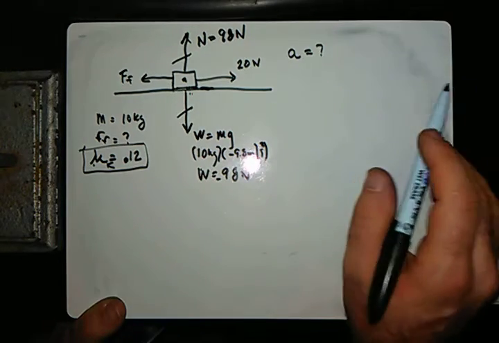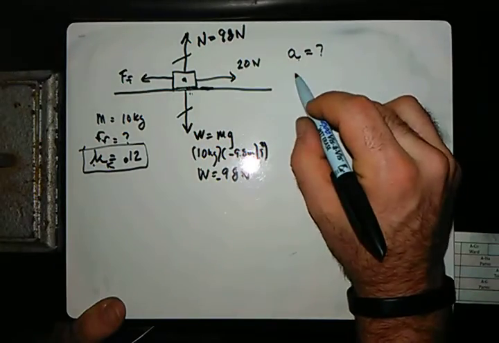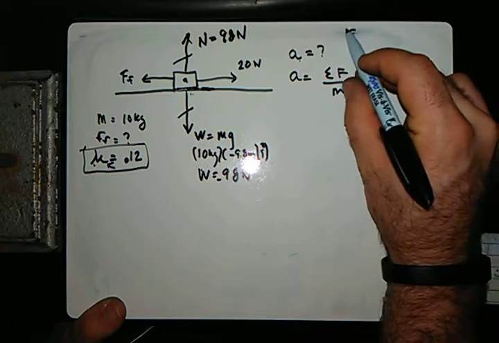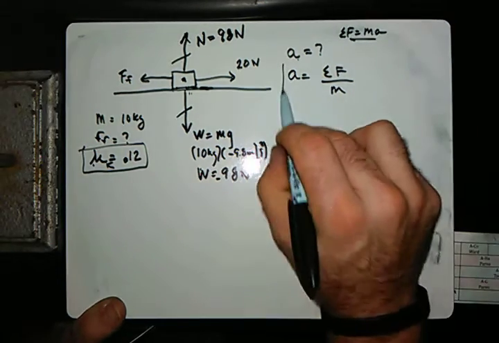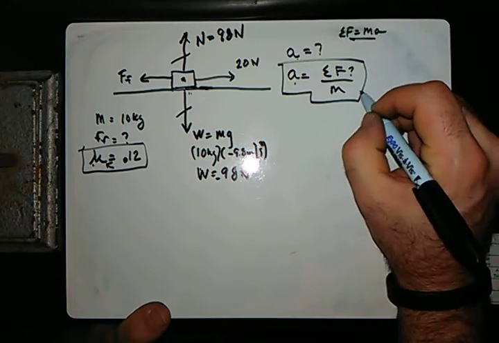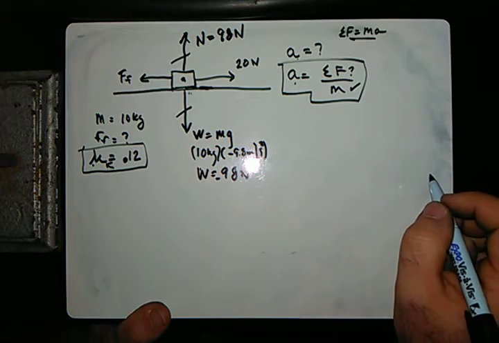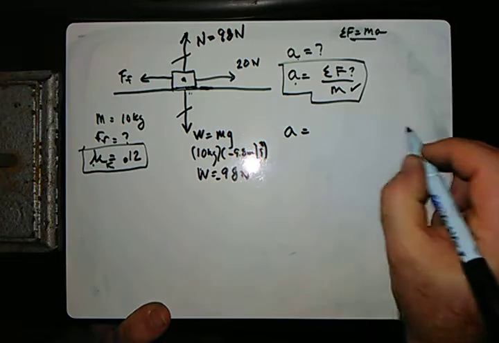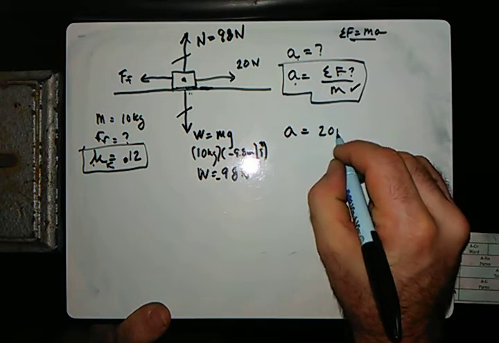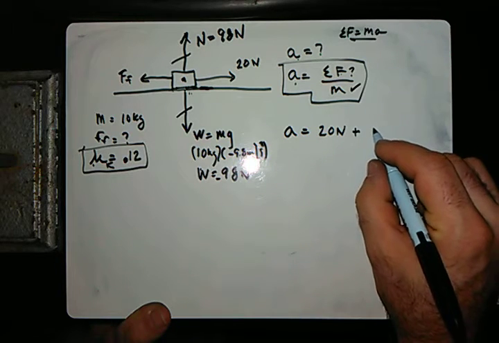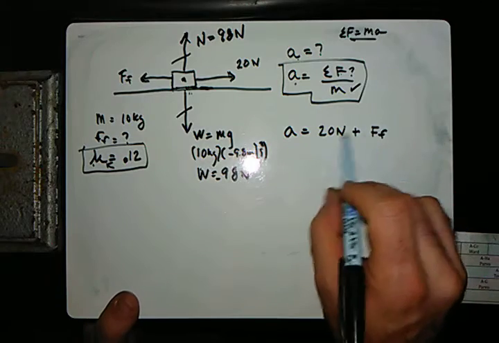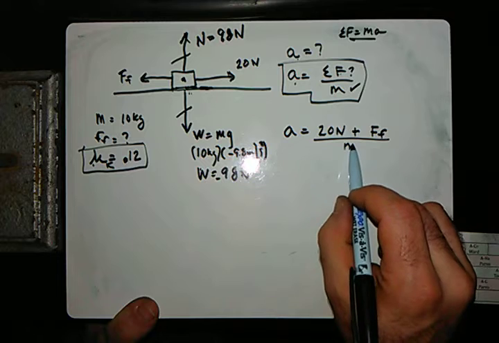Now we can take an approach with this, and we can say that we know that the acceleration is the net force over the mass, using our F equals ma. We can just rearrange the formula. This is a good starting point because we need to get the acceleration. We don't have this yet. We do have this. So let's take a look. Acceleration is equal to the net force, which all we have is 20 newtons plus the force of friction. So what we have left is this and then this. Now we know this is going to be a negative number, so eventually this will subtract. And then this will be over the mass.